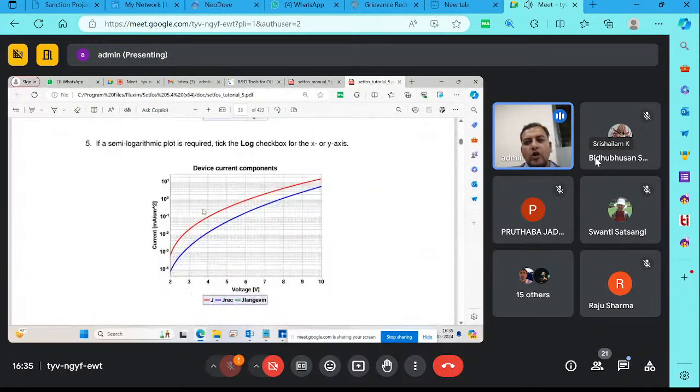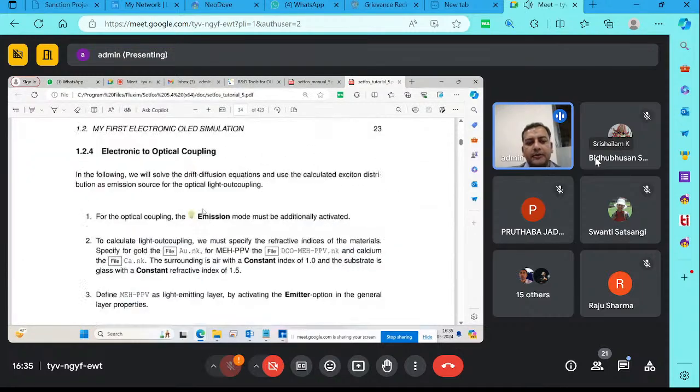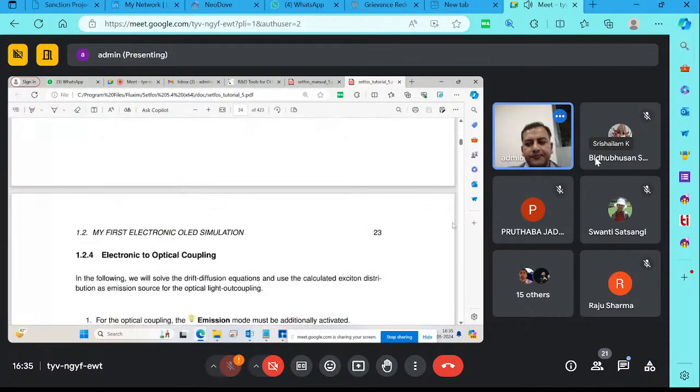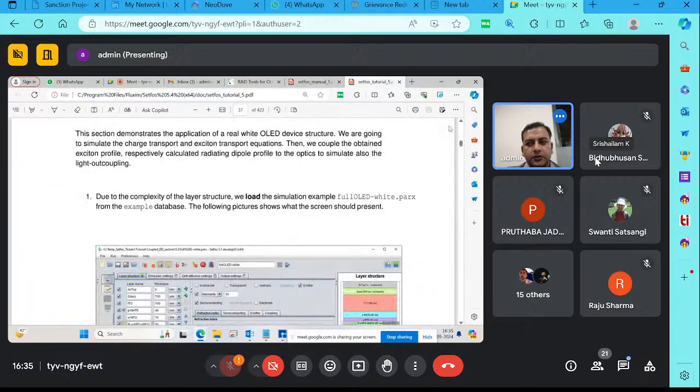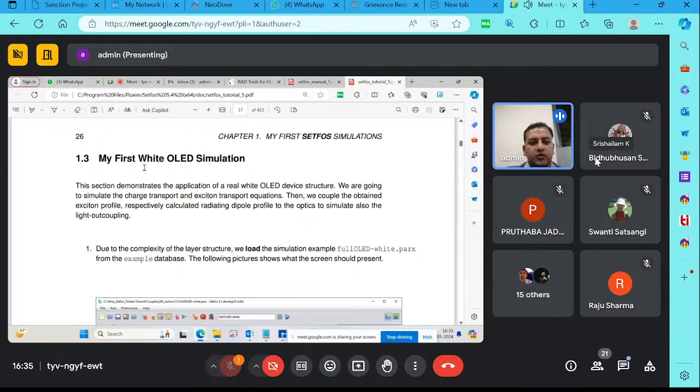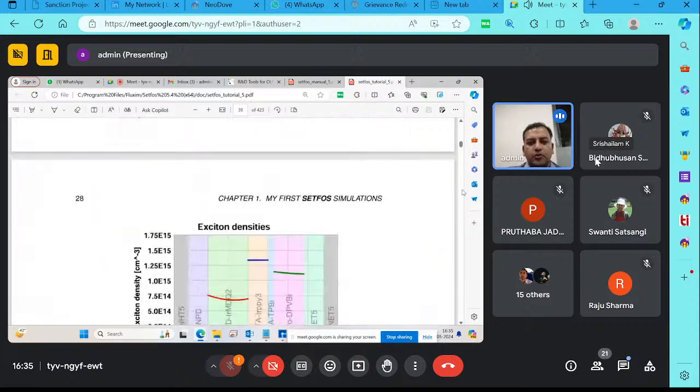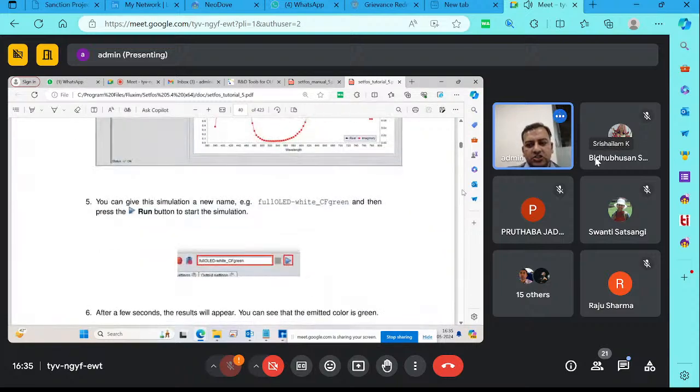I will try to show you a live demo of how it can be done. You can see the next session, my first OLED modeling. If you follow this procedure, you will be able to model the structures.